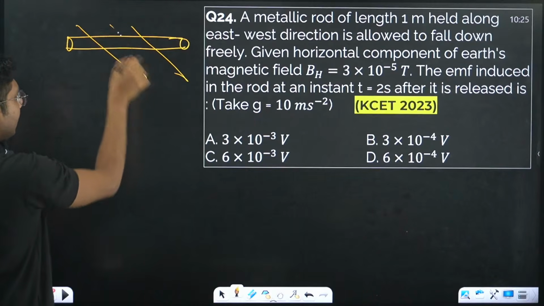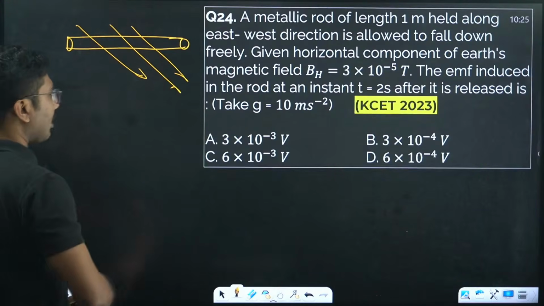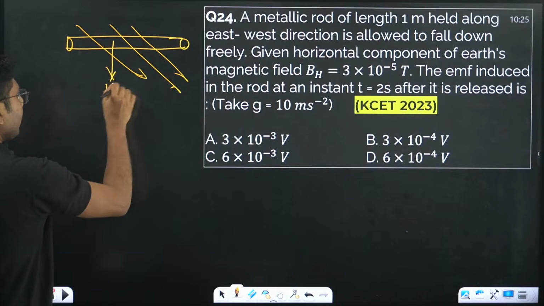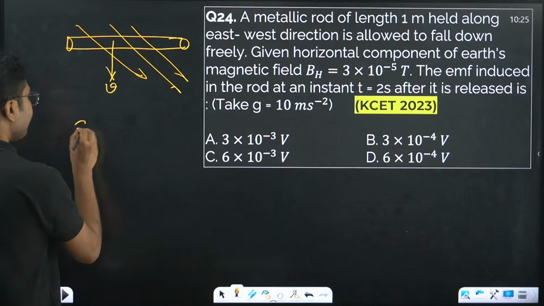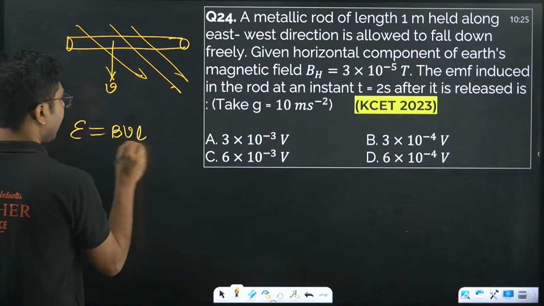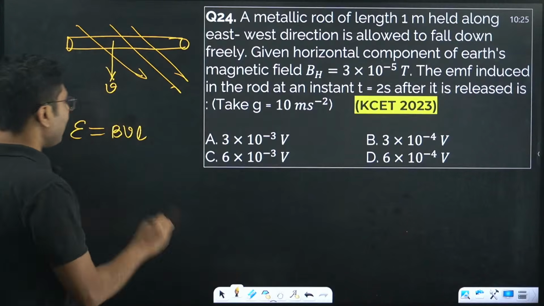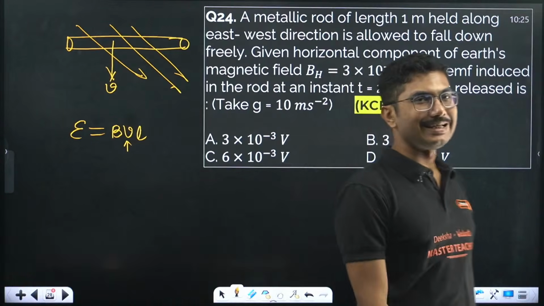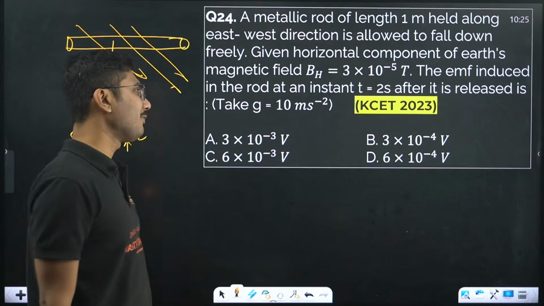Yes, perfect. So horizontal component means a component like this, and the rod is falling along this. So the particle is moving downward with the velocity say v. Then what is the induced EMF? We know that the induced EMF, motional EMF, is BVL, right? L is given as 1 meter, B is given, but velocity is not given. Even though the formula is easy, they like to make things a little complicated, so that's why they have not given you the velocity v.